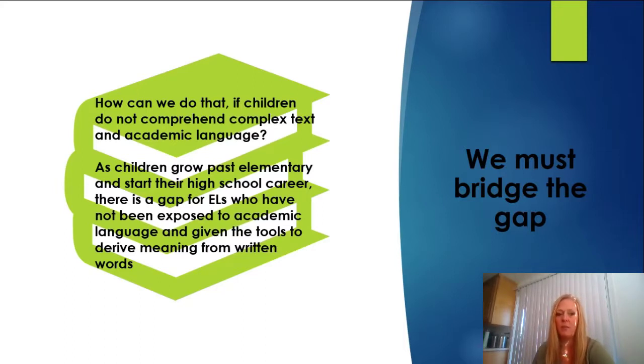And the textbook's going to go into that further. If I'm reading Bond into chapter 2 and 3 and 4 and the stuff that other people are going to present, and if I'm referring back to the class that Angela is instructing, she's talking about creating an environment that nurtures growth. So as children grow past elementary and they start their high school career, there is a gap for ELs. So while they're even with the monolinguals, as they grow older and go into middle school and high school, the monolinguals are continuing to derive more meaning from text, whereas the ELs don't have that strength.